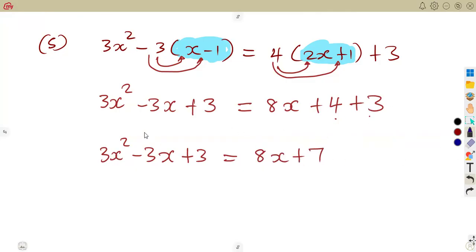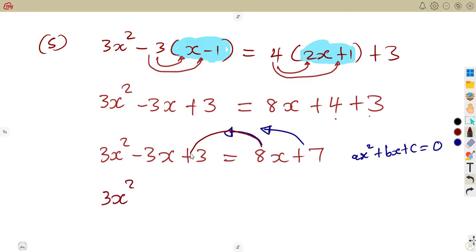We have a quadratic equation. As you can see, the highest exponent is 2. So having that in mind, we are supposed to form this equation in the form of ax squared plus bx plus c is equal to 0, remember, the format of a quadratic equation. One side must be equal to 0. So we are going to transpose these terms, the 8x to the other side, and the 7 to the other side of the equation. So we are going to have 3x squared. The 8x on the other side becomes a minus, so it's minus 3x. The 7 to the other side becomes a negative.